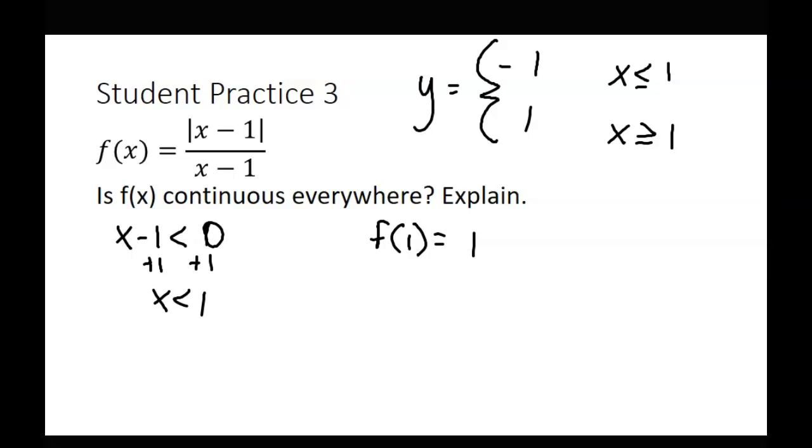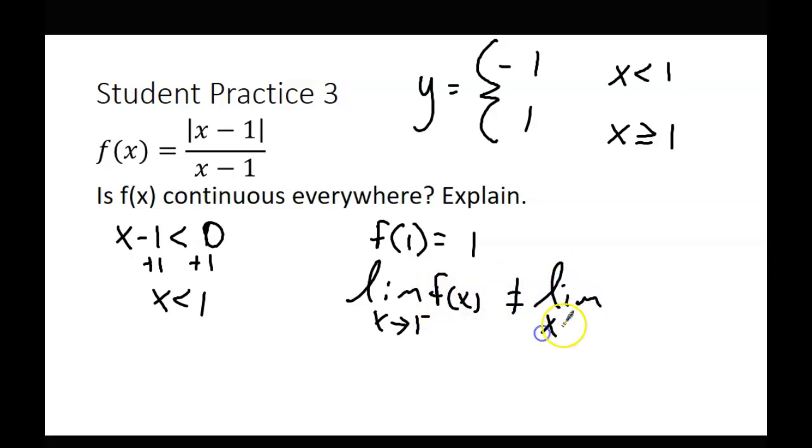But that's okay, because you still would have caught it as not being continuous. Here's why you would have caught it. Because even though you would have gotten tricked here, as you took the limit from the left, you would have found that it's not the same thing as the limit from the right. Because as you approach 1 from the left, it's -1. And as you approach from the right, it's +1. They're not equal. So you could have also said no, because the limit from the left and right are not the same. Okay? So that would have been fine.